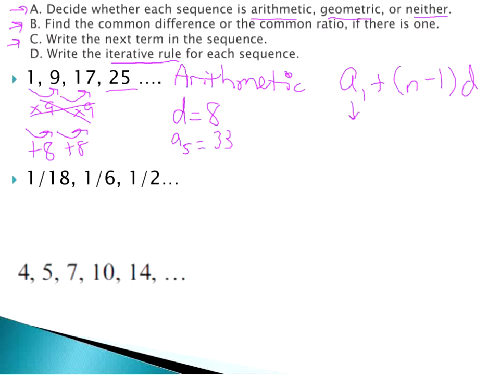So we need to fill this in. My A1 just means your very first term. So everyone look at your sequence. Your very first term is 1. Good job. Plus the n stays n. And then we found my d. What did we say our d was? d was 8. Fabulous. You're almost done. Who remembers how we finished this off from last week? How do I finish this equation? Put together the two common terms. I do have to put together my common terms, but in order to do that, I have to distribute. I have to distribute the 8 first, because that's the multiply problem over there. So that's 8n minus 8.